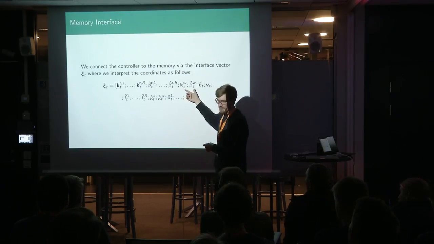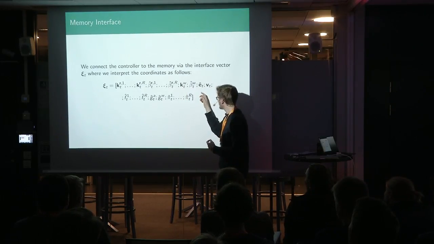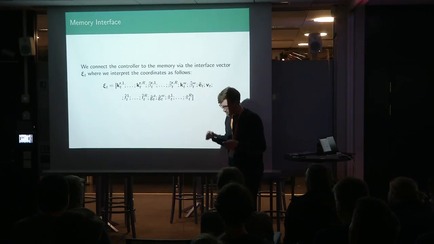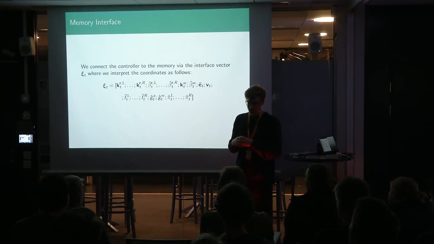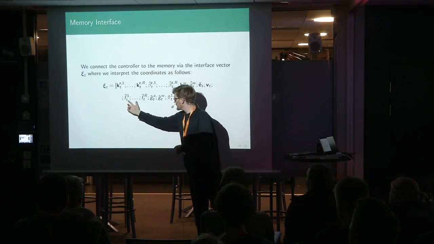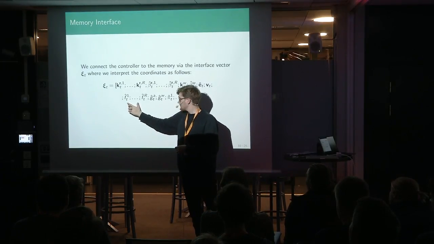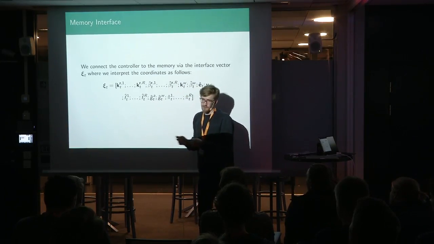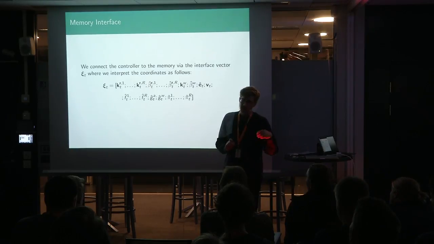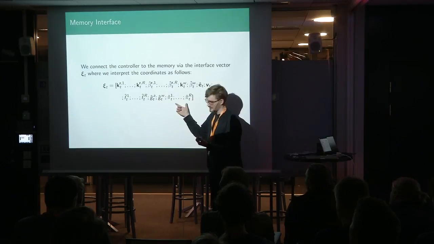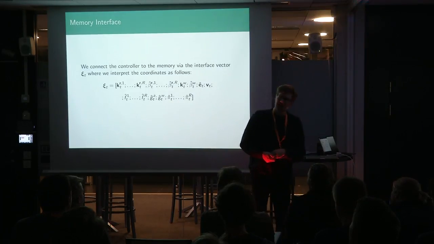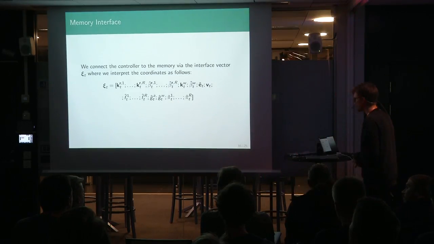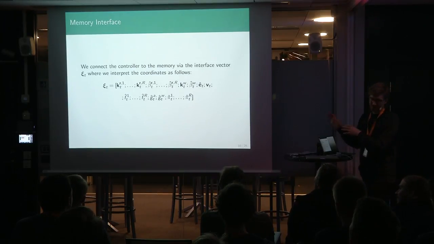k^W and beta^W are the same for the writing part. e here is what you should erase from the memory. v is what you should write to the memory. These f's are used in memory allocation. These g^a and g^w are used to scale between the allocation weights and the content-based weights. And these pi here control how you should read from the memory. We'll go through all of this.